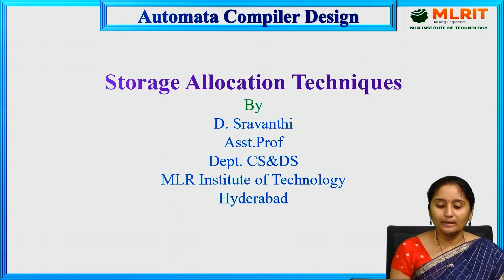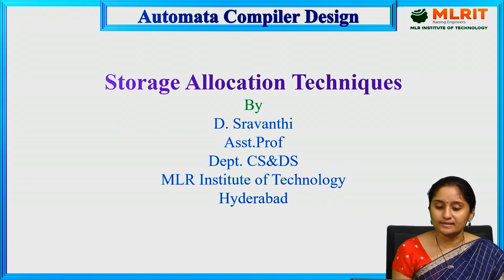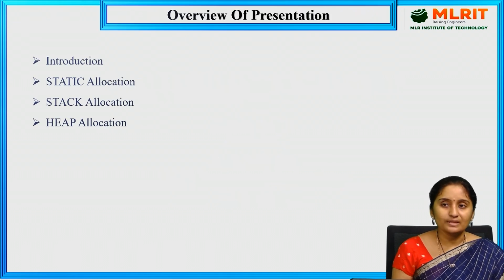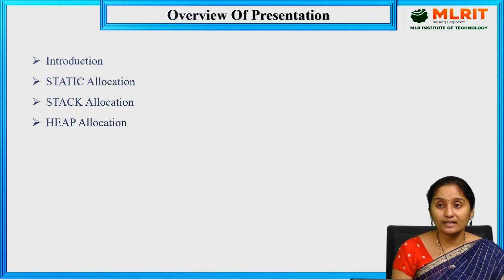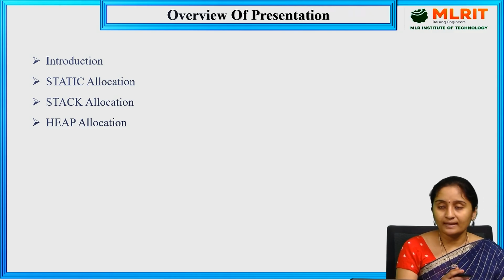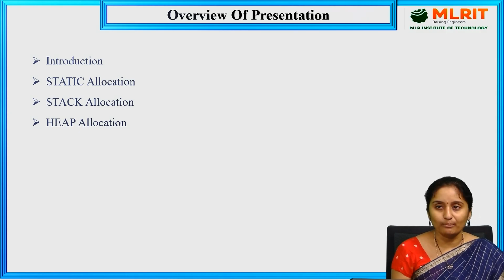Technology. Today my topic is storage allocation techniques, or we can also call it storage organization. Here I am going to discuss what storage organization is and what types of storage allocation techniques there are, like static allocation, stack allocation, and heap allocation. All these things we are going to discuss with some examples.